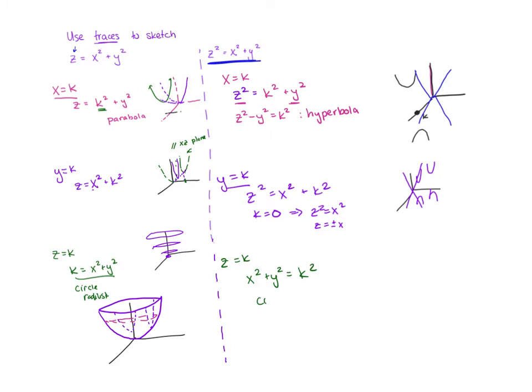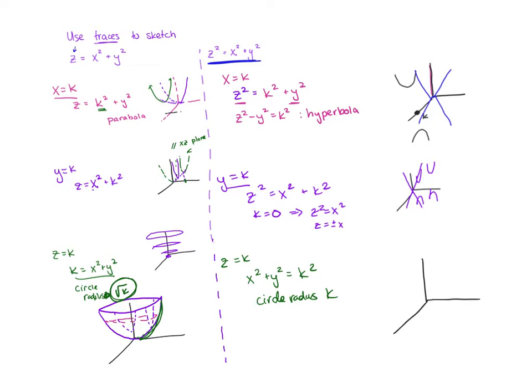So that's a circle of radius square root of k. Over here, I should have had root k. Because that radius was growing like a square root, it wasn't growing as fast, so we got that sort of curved edge here. But now we can really see what this is going to be.